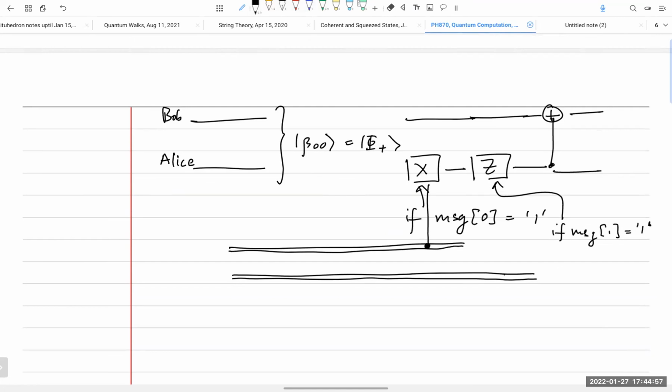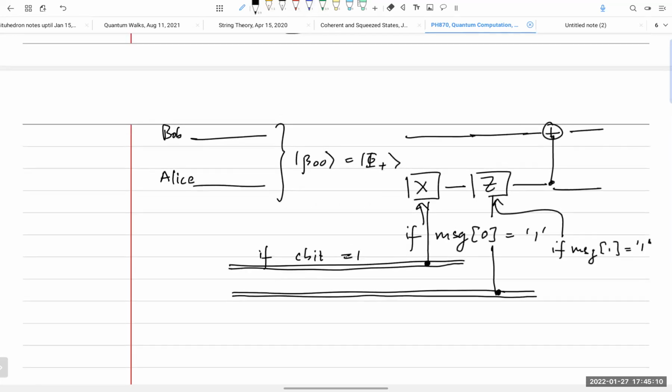So this is a classical control, and what it's saying is that if this C bit is equal to 1, then the X gate is applied, and if not, then of course nothing happens.